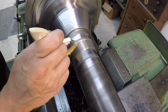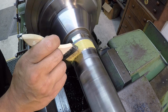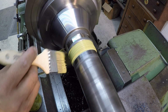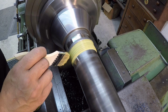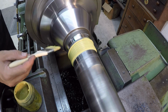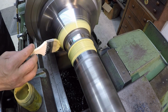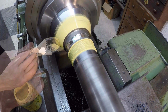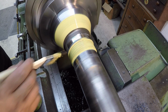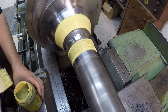So I'm going to go ahead and coat the threads real good. I hate cleaning that stuff out of threads. And then we're gonna get this area right here good too. All right, so I'm gonna let that dry, and then I'll start doing my undercut.